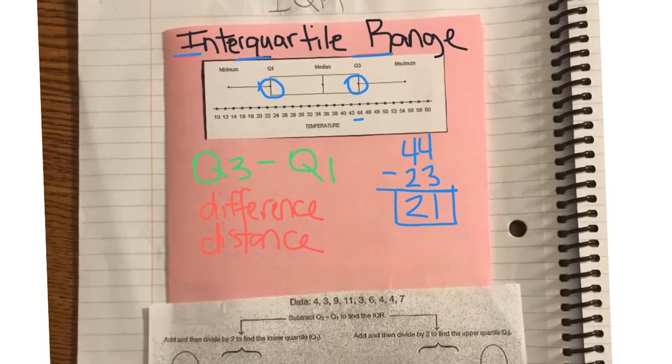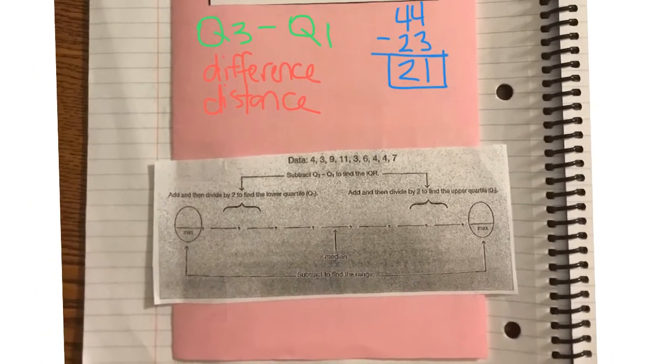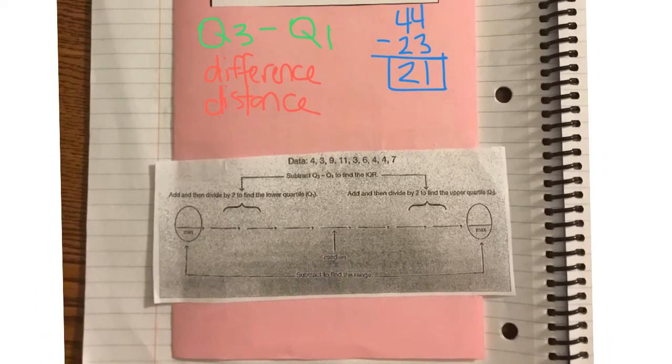Now let's look down below. There's another picture. This one, they give us the set up above and then they don't fill in the rest, so we have a little bit of work to do. First off, we always have to order our numbers from least to greatest. Up there in the set, it's all out of whack, so we're going to put it in order from least to greatest. And I messed up, and that's okay. That's why we cross them out as we go.